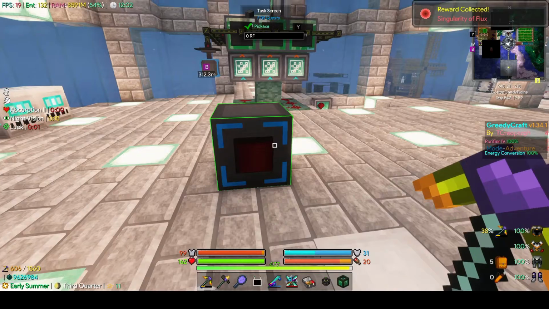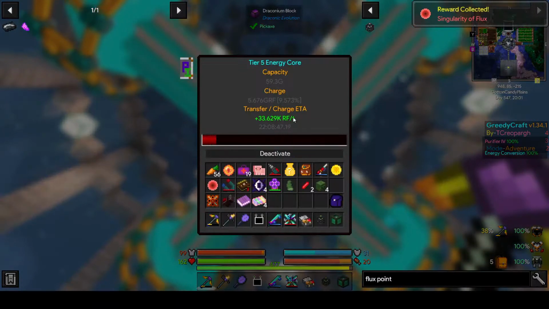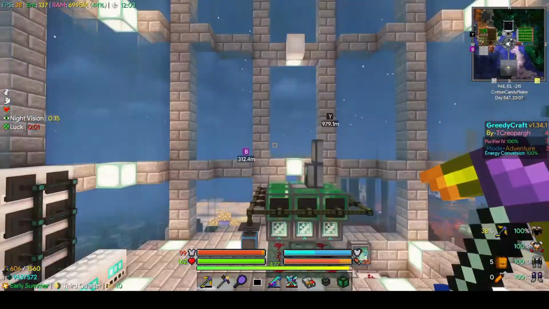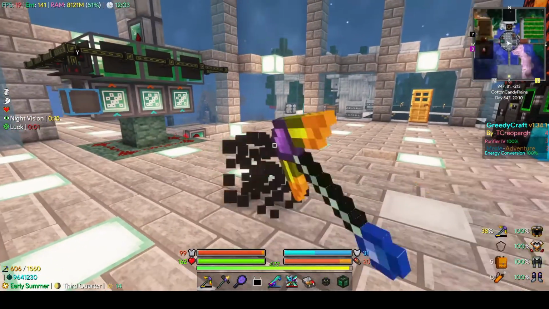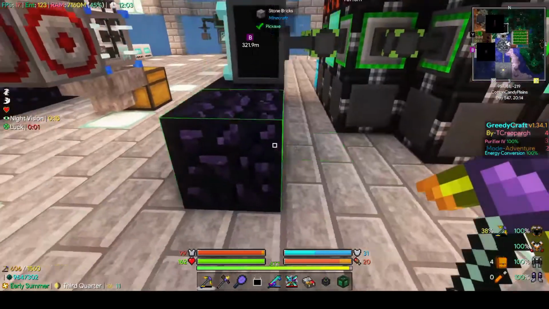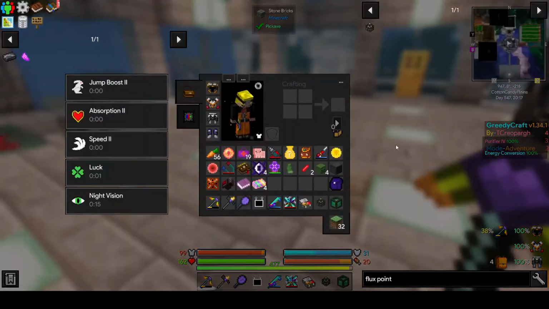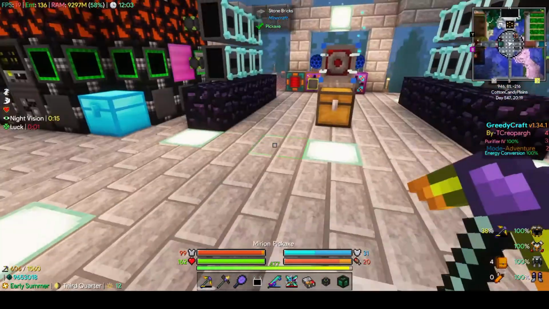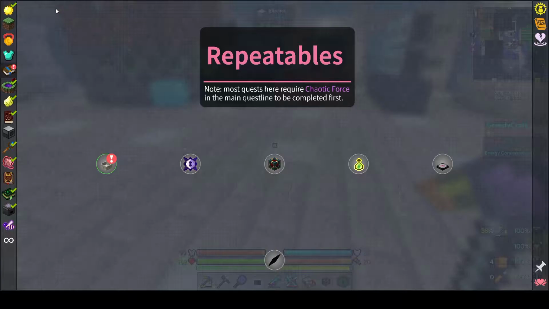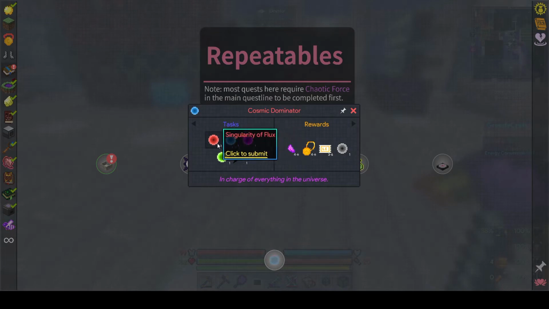So that's done. And, yeah, we're down to like 5 billion. I guess it took a little extra of what we had. I guess it's a good thing we cut it off real quick, huh? Alright, so that's a thing. Now we should be able to complete this quest. We just gotta get these things out of the system.